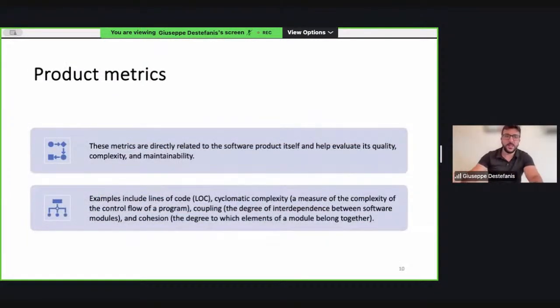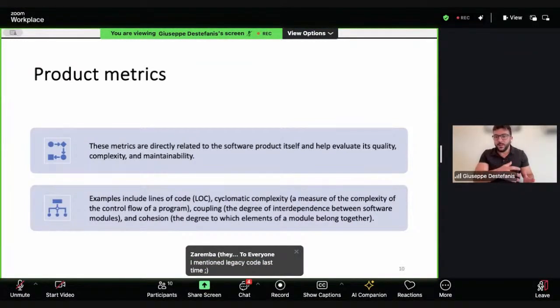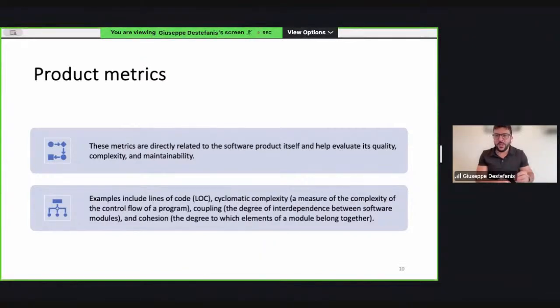Then we have product metrics. And in this case, metrics are related to the software product. And with these metrics, we can evaluate the quality, the complexity, how maintainable software is. I don't know if you have heard the term legacy code, for example. Usually companies are scared of legacy code because it's code which was written many years ago, and when there is legacy code within a company, highly likely there is a very limited number of people able to understand and maintain the legacy code. So having metrics and documenting the code and understanding how code is evolving is quite important also for maintainability.